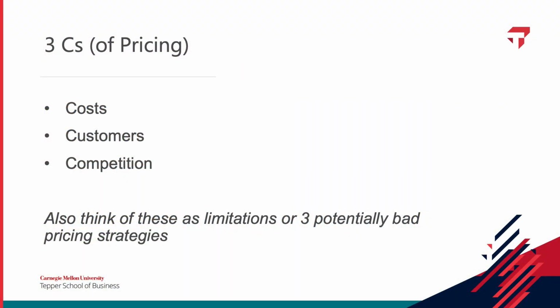Now, there are a variety of pricing strategies out in the world, and what I'm going to do in this video is highlight 3 very common ones, but I want to emphasize that these aren't 3 ideal pricing strategies. In fact, they have some serious problems with them. And after I'm done with those, I'm going to pivot to a different pricing strategy, which is considered to be a best practice in pricing. So the 3 that we're going to approach are a cost-based pricing strategy, a consumer-based pricing strategy, and a competitor-based pricing strategy. And again, these are not amazing strategies, but they certainly do exist in the world, and it's worth for us to think about what they do well and what they do poorly.